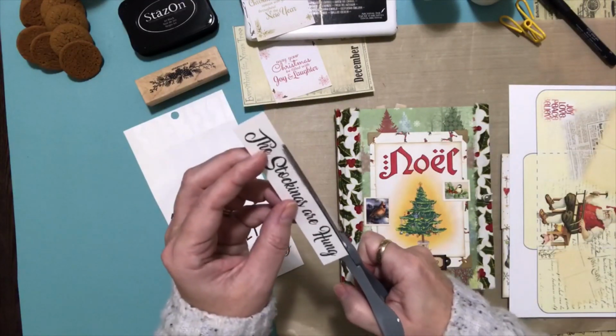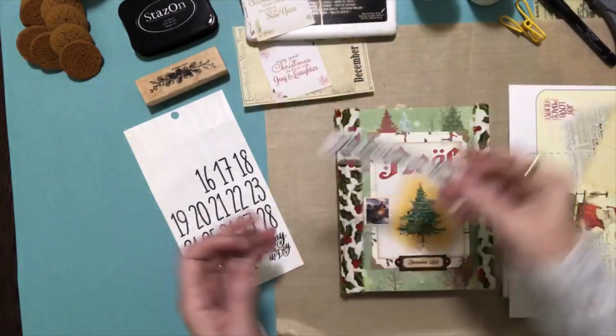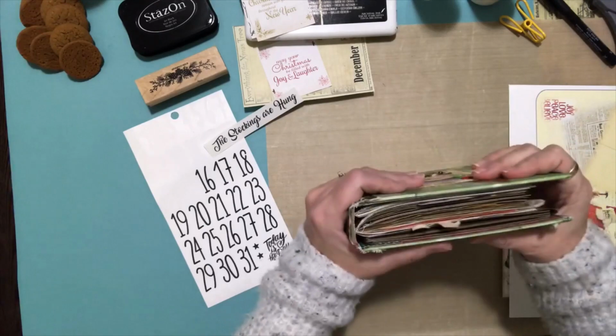This year we have presents under the tree and it's just really strange to actually be doing a real Christmas.